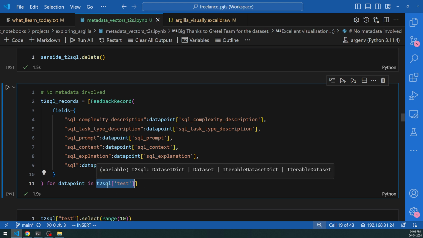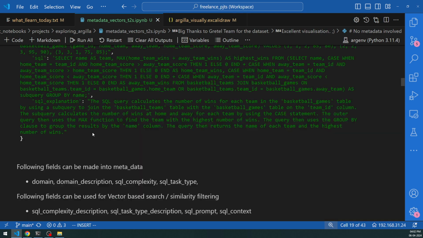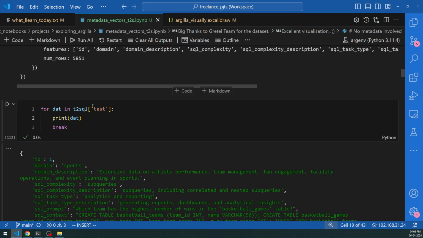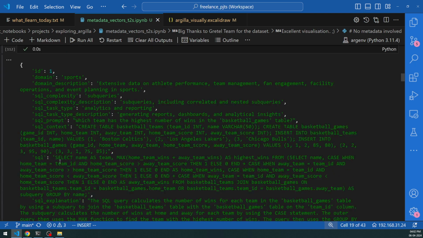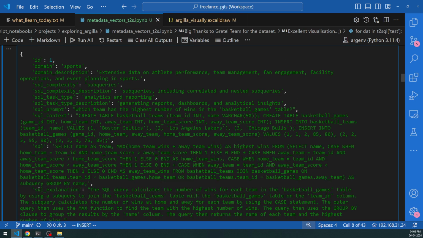If you go up and review the actual HuggingFace T2SQL dataset inside the test, you will see that this is the SQL explanation spelling. That's why I gave that spelling, and I am going to get these keys: SQL context, SQL prompt, SQL task type, SQL complexity description, and domain description.